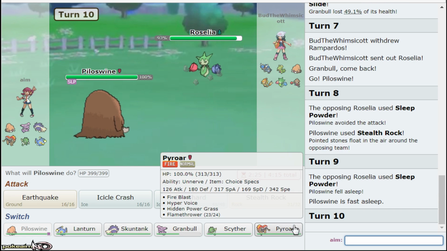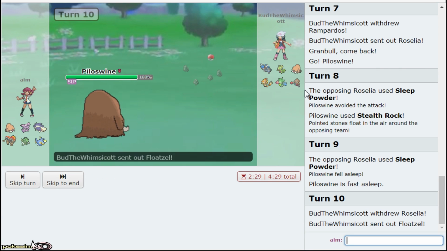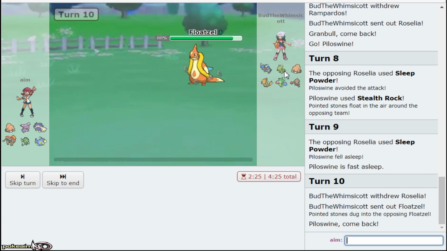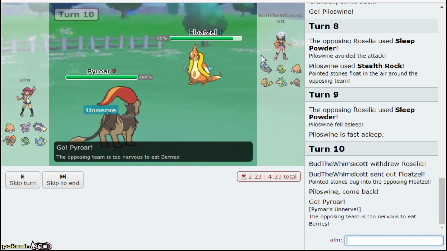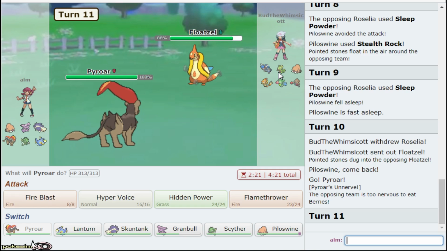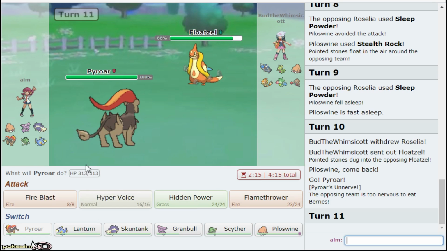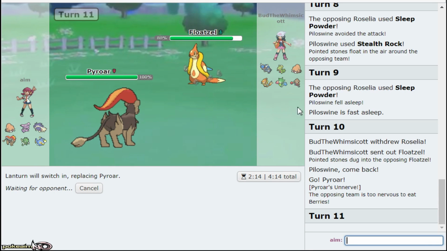Or the first turn of sleep. And then we can double out to Pyroar as he goes Floatzel. So he's still making a very good play every single time he doubles. But now his entire team is going to get wrecked by SD Scyther, as well as Pyroar once it gets in. So if he wants to double around, sure, let him do it. Let him do it. I will eventually get him.